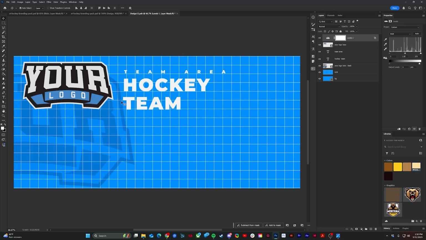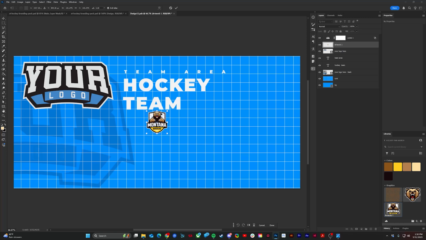Right now we have the generic branding for the team. We can actually use this layout for ours. But what I'm going to do is take our main logo, drag it to the top, right up under the levels layer where it says our logo here. And I'm just going to drag this, making sure I'm holding shift to maintain my proportions, and center that. You see, as I'm moving around, these pink lines are guiding me, so I know that I'm snapping to each image and that my stuff is centered and aligned properly.